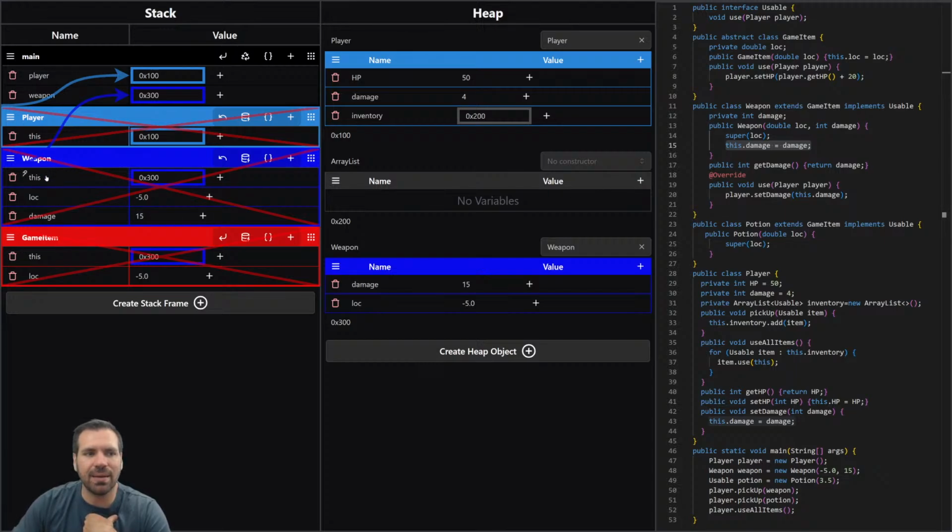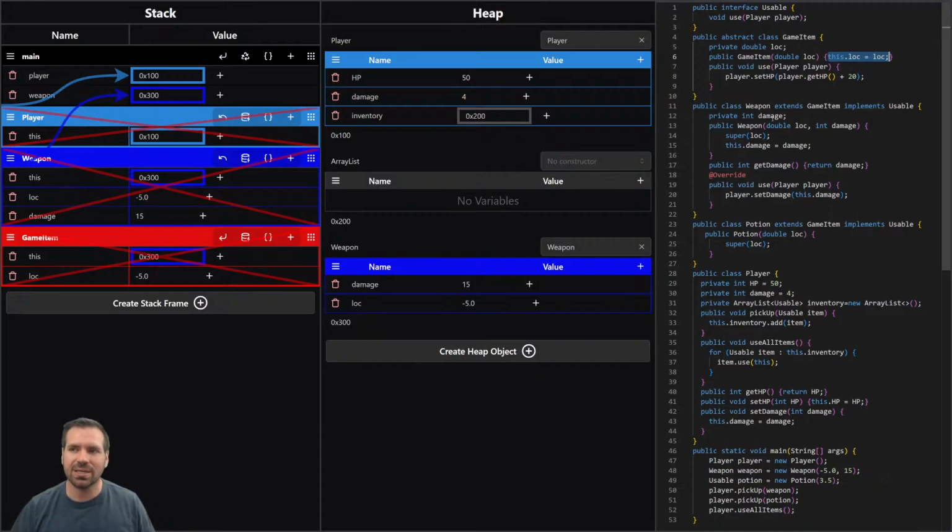So weapon extends game item. If you're creating a weapon, you better have your game item constructor there, because game item constructor is responsible for initializing location. That's the only way that instance variable gets initialized in this code, is through that super constructor. Very important that you know it's being called. If you're writing code in your future and you don't understand super constructors being called, you might be wondering where extra instance variables are coming from, how they got initialized, what happened there. It's because you called the super constructor. It always is called, whether it's explicit or not, and that super constructor is doing some work for you to help initialize that object.